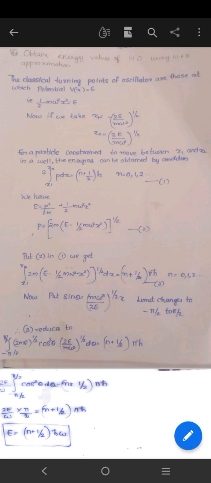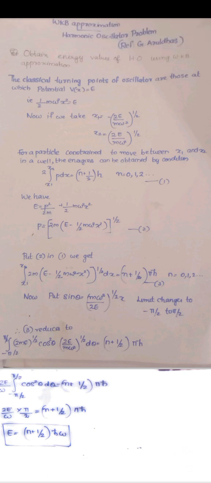So up to this step, it is simple mathematics that we solve for P from the equation for energy, that is, energy is equal to the summation of kinetic energy and the potential energy. So what we are going to do is put the value of P in equation number 1. Equation number 1 is 2 into the integral of P dx is equal to (n plus 1 by 2) h. So we are making a bit of adjustment here, a pure mathematical adjustment, just to satisfy this condition. There is a 2 in the LHS, and we are avoiding the 2. I will say how we avoided it.